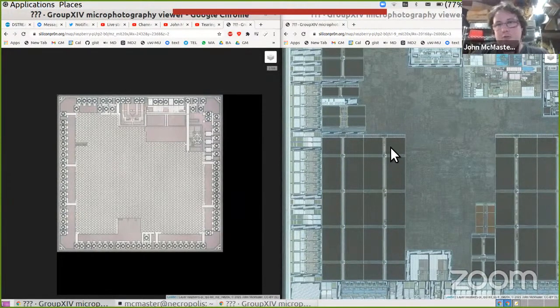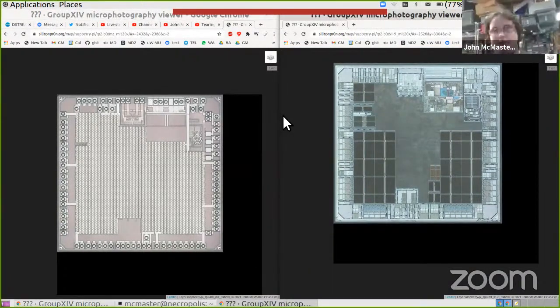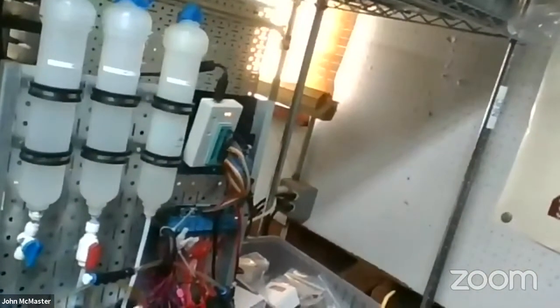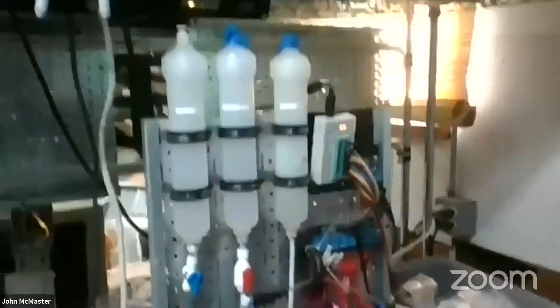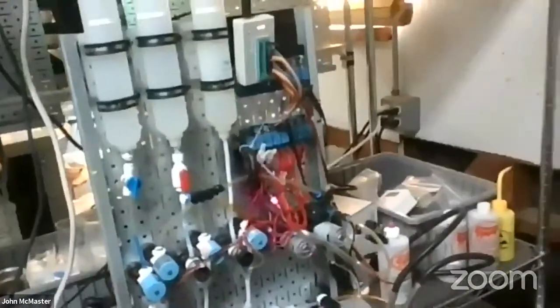But in any case, the other big difference, part of the reason why I can get away with this, I'm going to stop sharing for just a second here, and let me just go to video. I gave this talk at Hardware I/O about this automated chip etching machine. I'm in the process right now of cleaning this up, but part of the reason why I can get away with this is that mine is a very automated process. I don't know how many hours of work you put into getting your result, but because I happen to have this etching machine, I just threw it in there and came back in like an hour or something. Was it an hour for you for the whole thing?